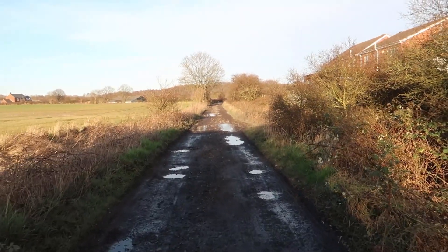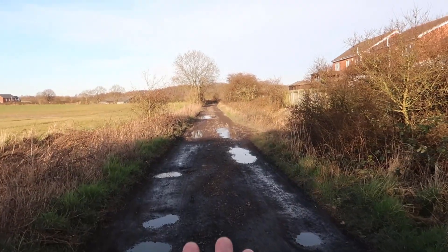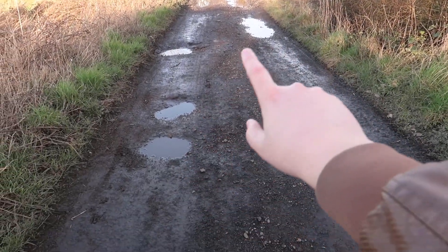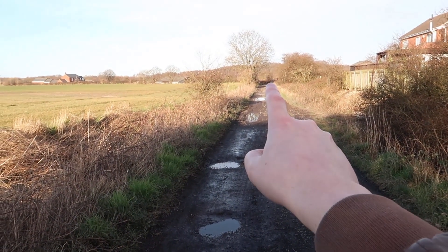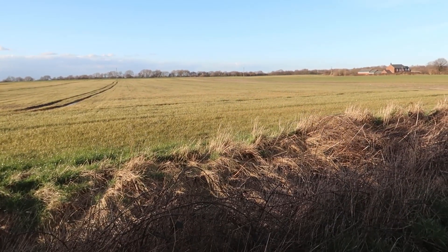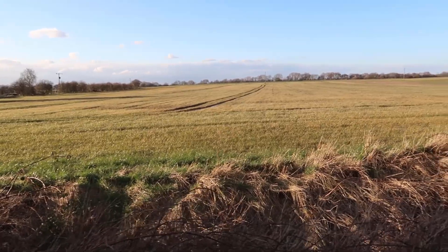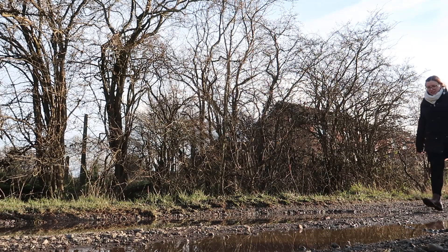Lauren just suggested that we go visit the lonely tree. I looked in that field across there and look how flooded it is. Look at the state of this path here — we've got to walk all the way to the end there and all the way down there and over there. It's going to be ridiculous and muddier. Super super muddy. Look at all the mud!